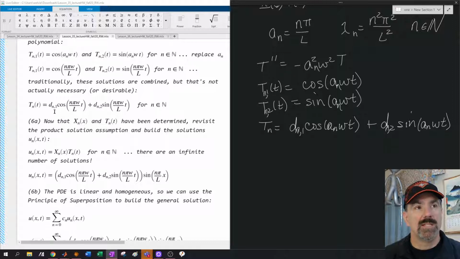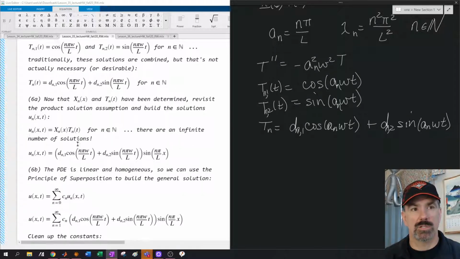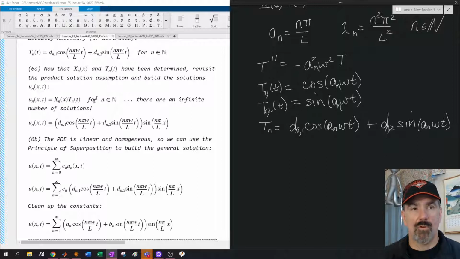And what that means then is, so we're done. We've found the eigenfunctions, X. We've found the associated T solutions for each eigenvalue. And now we're going to build the product solutions. So using the standard format, we end up with product solutions that look like this one here, where we just have to be honest with ourselves. These D's, these constants, not only are they different for each n value, however, they're different from one another because of this kind of middle general solution thing we tried to build in T.